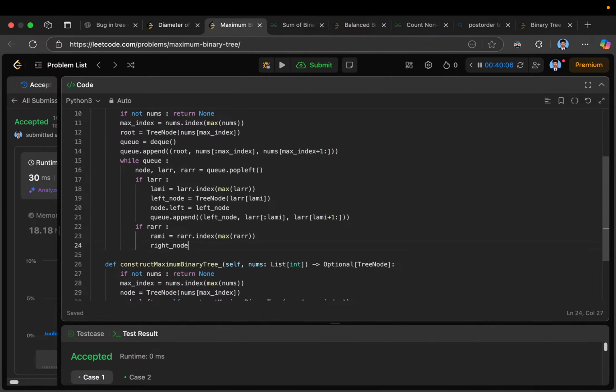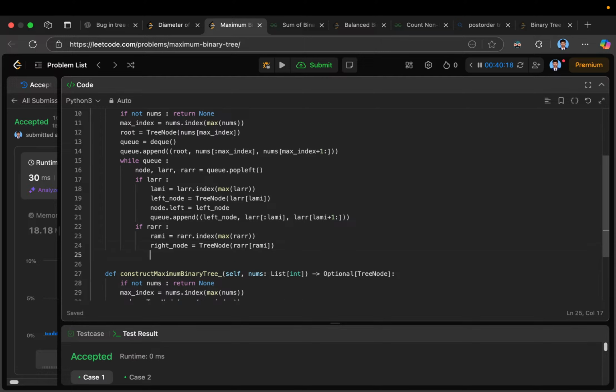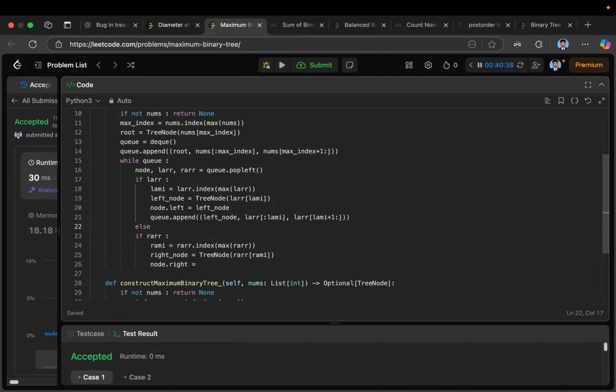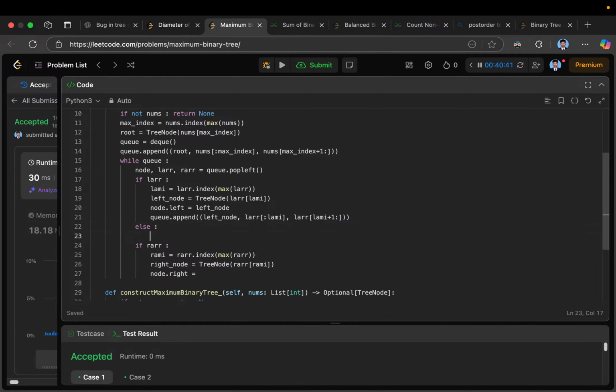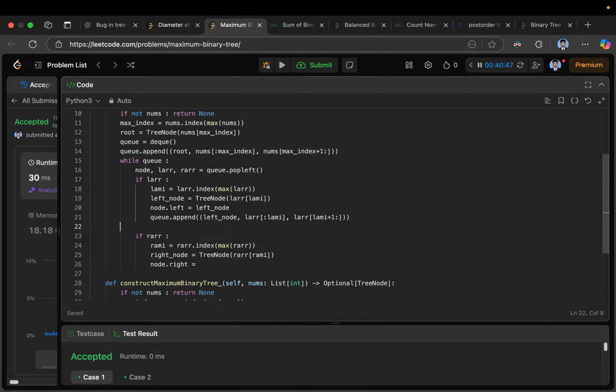Right underscore node equals to tree node with RARR RAMI, then node dot right is equal to right node. If LARR is not there, then it is already none, so I don't think we have to put the else condition here.